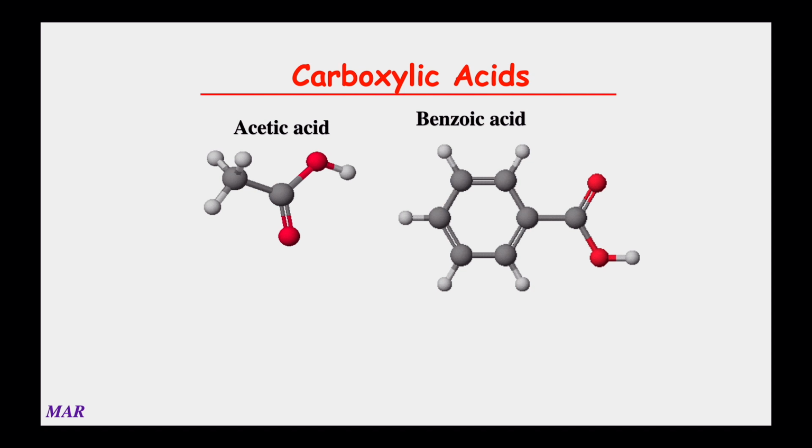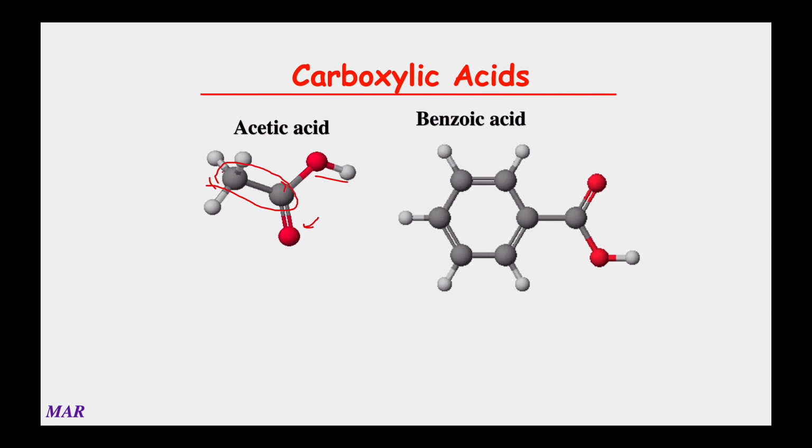Ethanoic acid means 2 carbons, and those are the 2 carbons right there. And on those 2 carbons, there's a C double bond O. This is the double bond O, and the OH. So instead of calling it ethanoic acid, most people will call it acetic acid, which is fine, whatever.